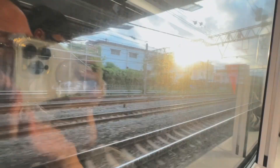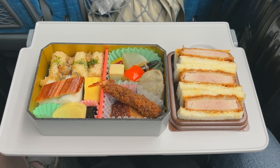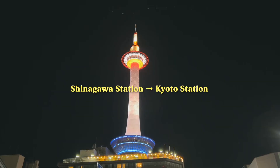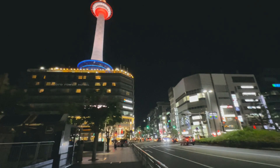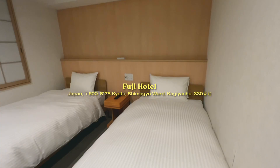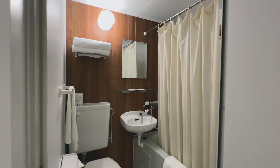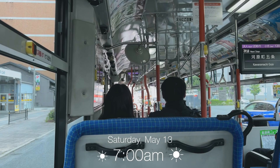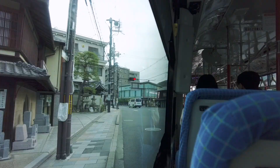Once we arrived at Shinagawa Station we grabbed dinner at a bento shop and rode the bullet train to Kyoto Station, which took about two and a half hours. We had basically been traveling for 24 hours at that point. Finally at around 9:30 PM we made it to Kyoto, walked about 15 minutes from the station to our hotel, checked in, and were fast asleep by 11 PM.